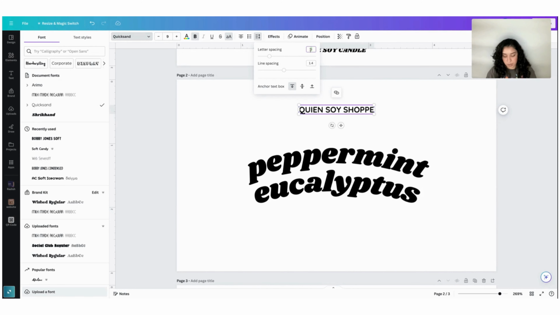And I already know what I want it to be. It's 286. So that'll make it look like that. And you can change up the space that you want. You can shrink it, increase it, do whatever you want, see what you like best. But I already know that 286 is where I want to be.